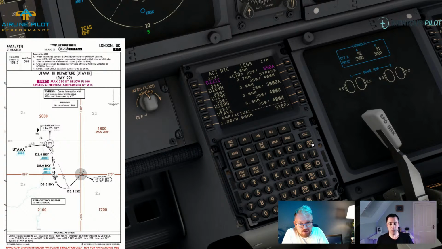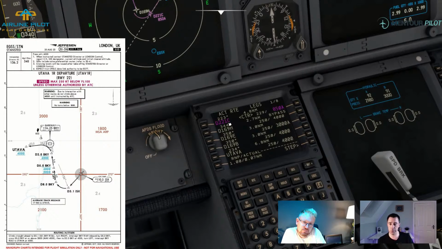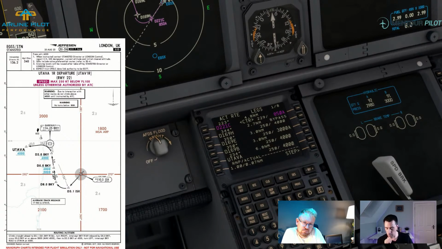So that means that the 221 Charlie means that on the 221 track, more or less, at distance 3, this point is. Now, obviously it says 3.1 here. It probably is 3.1, but it's just to show us that they have taken the distance into account. Correct, exactly. Whenever you see these letters, we reference those to the keypad and see what number that is. So it goes out to 3.1 miles.